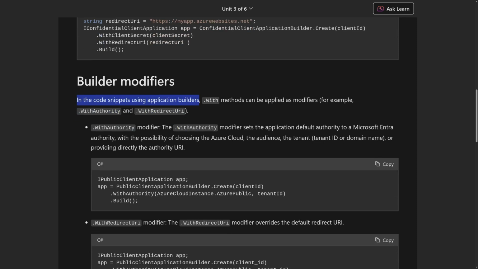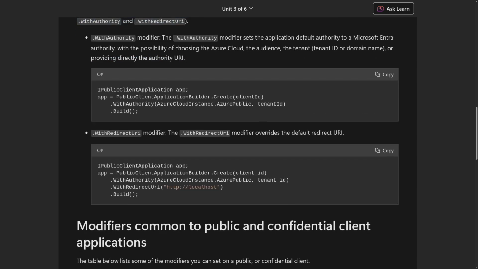The authority modifier sets the application default authority to a Microsoft Entra authority, with the possibility of choosing the Azure Cloud, the audience, the tenant, or providing the authority URI directly. Azure public and then tenant.